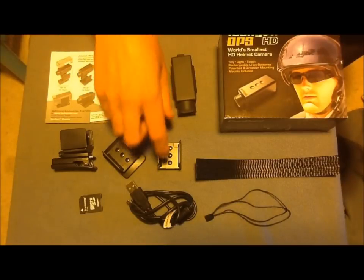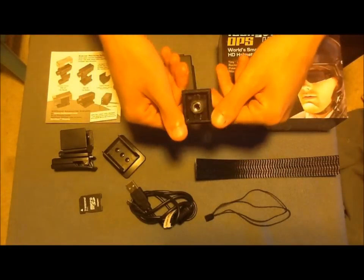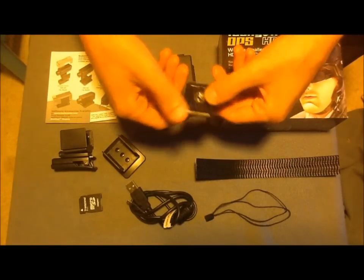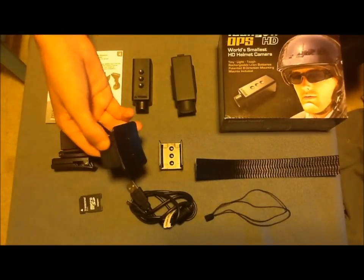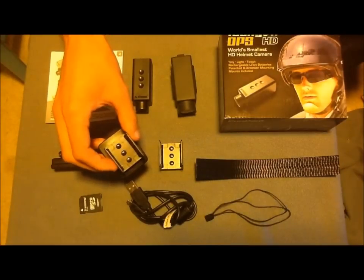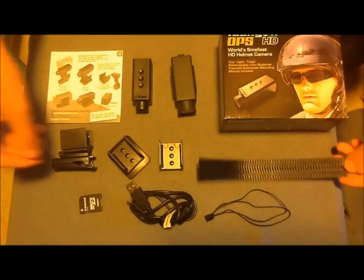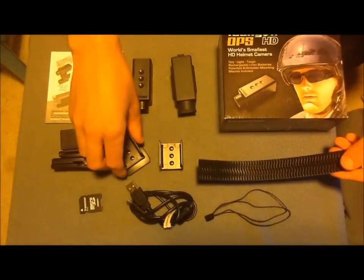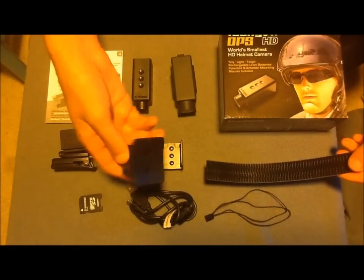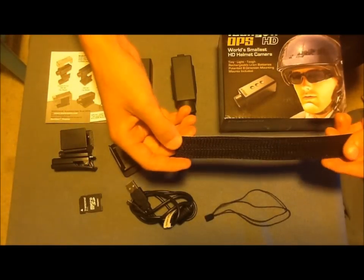Getting into the mounting attachments, we have a mount here for a tripod. It has an opening for a 1/4-inch bolt as you see on most tripods. The second one here in the middle is a contour mount, and this is so you can attach your Tachon HD camera to a helmet. To be able to do that, they supply you with 8 inches of dual lock Velcro. All you have to do is attach a little bit to the contour mount itself and then a little bit to your helmet.